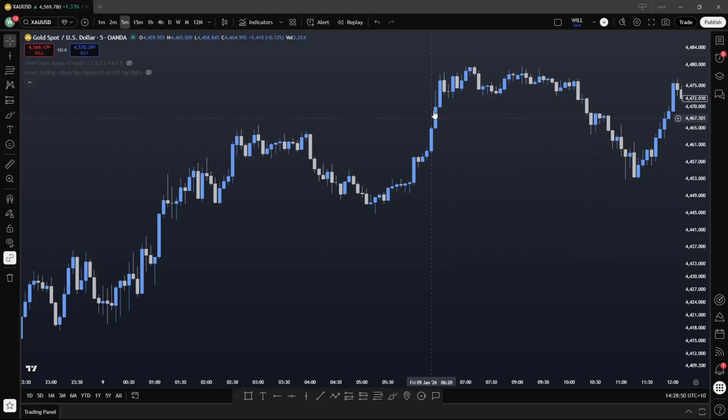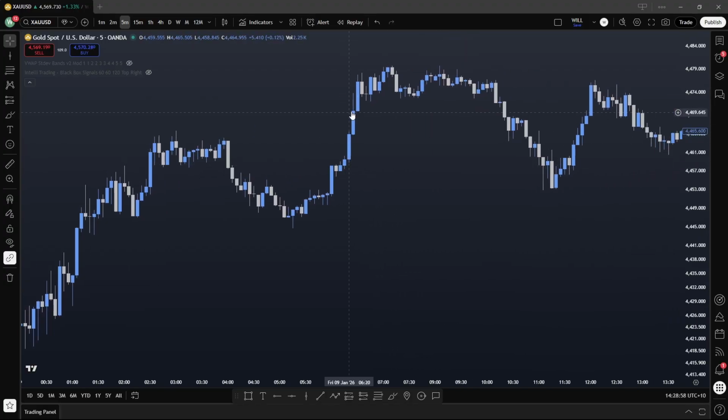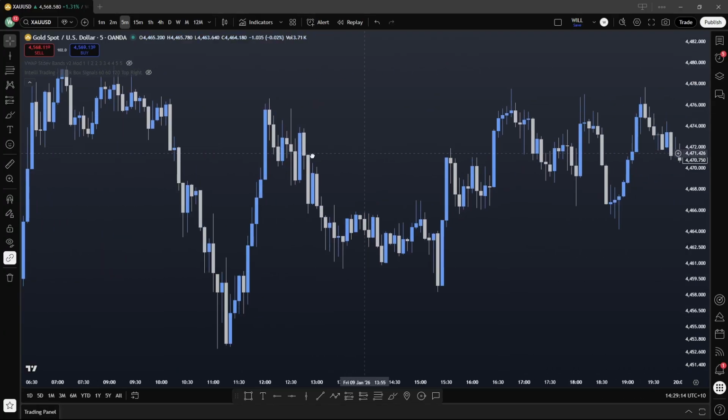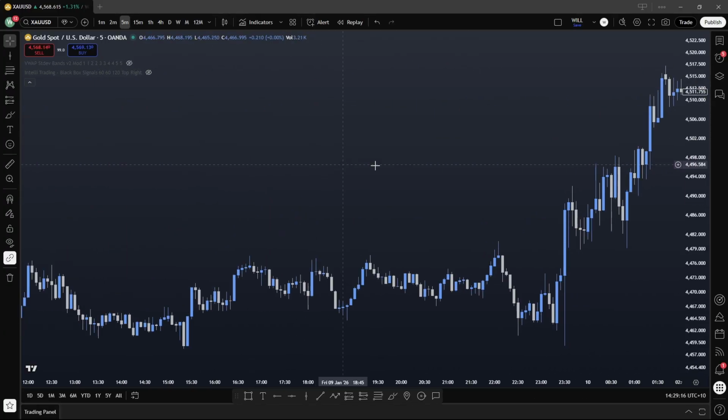This candle here is mostly a momentum candle, but we can see we have a wick to the upside, and it's indicating that we're starting to slow down now. So if I saw a candle like that, I wouldn't really want to be buying because price is indicating that it's slowing down a little bit. It's coming up, it's retracing. Then we had another one, a little wick to the upside, and it's just essentially saying that price is slowing down. There's not as much volume.